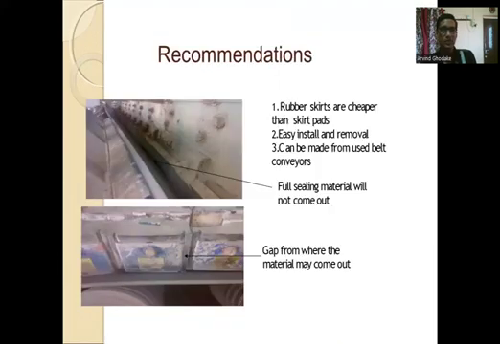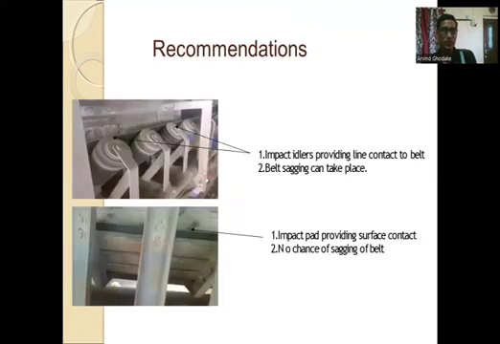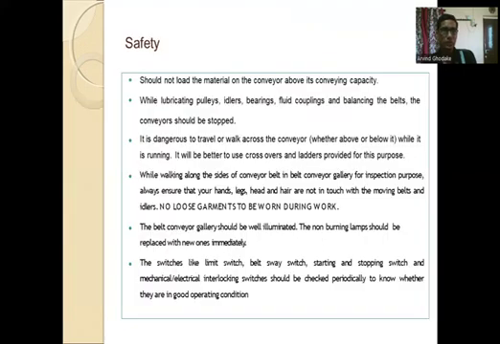Recommendation: rubber skirts are cheaper than skirt pads. Easy to install and remove, and can be made from used belt conveyor belt. Full sealing, so material will not come out, and no gap from where the material may come out. So these are the recommendations for the maintenance. This is also a recommendation. And finally, safety.